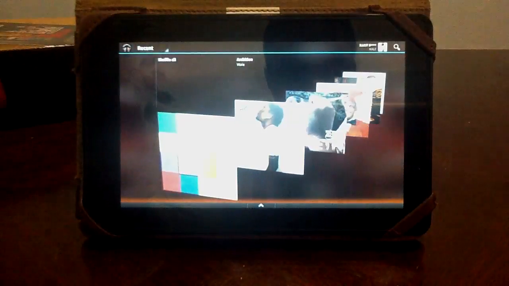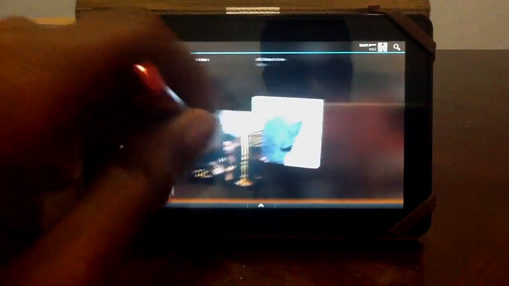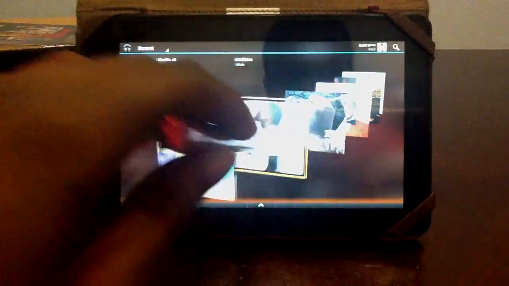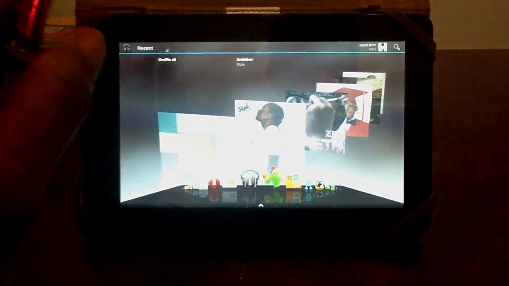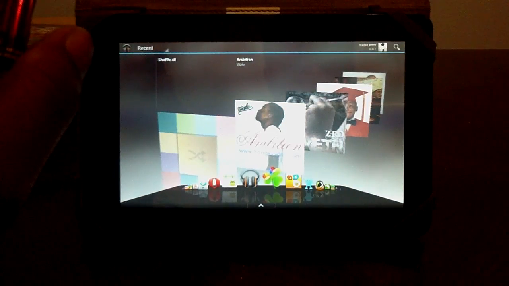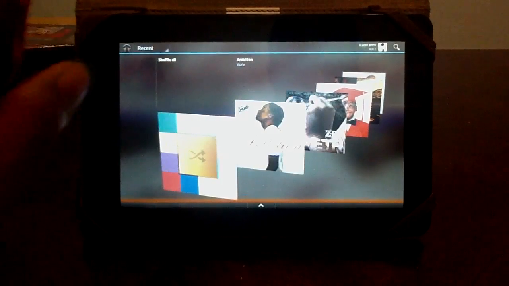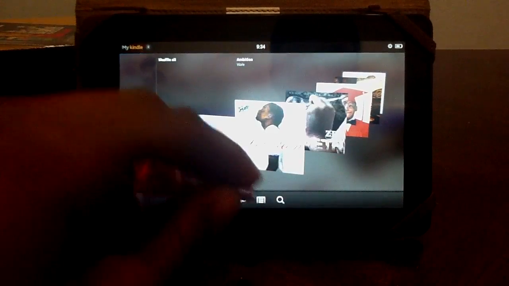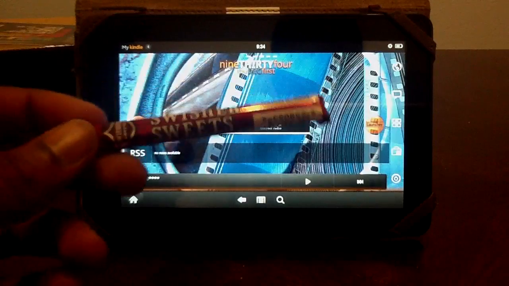Right now, I'm not connected to the web, so this is actually what I've already played on the Kindle, and it's been downloaded from the cloud. But it reminds me of the 3D gallery or an iTunes application. But yeah, you see I got the dock for Droid at the bottom, which makes it really simple to navigate through applications when you're within another application. But yeah, this is pretty dope.